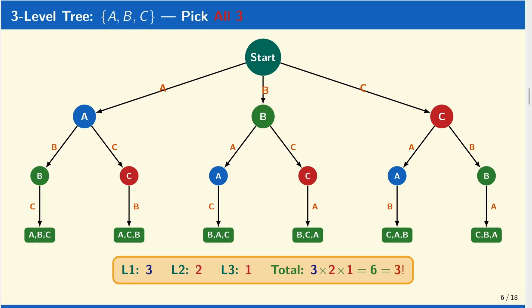To find the total number of arrangements, we multiply these choices together. 3 times 2 times 1. 3 times 2 is 6, and 6 times 1 is still 6. So there are a total of 6 ways to arrange all 3 letters. In mathematics, when we multiply a sequence of descending whole numbers all the way down to 1, like 3 times 2 times 1, we use a special shorthand. We write it as the number 3 followed by an exclamation mark, and we read it out loud as 3 factorial.